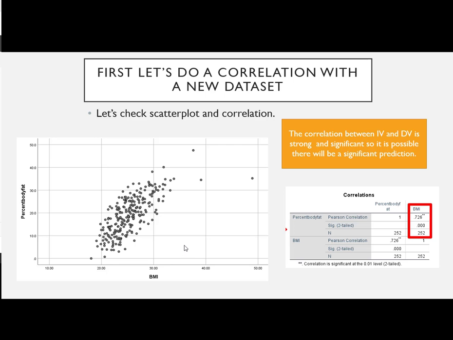So first, let's just do this correlation. We check the scatter plot, and we can see that percent body fat and BMI are highly significant and pretty strongly correlated. You can see this one's kind of a problem, this one's kind of a problem, but they're still in the line. These guys probably won't be influential, but this guy might. The reason is that the line's going to hug here, but it might get pulled slightly sideways this way, even though you can see that the preponderance of these data points are right here in this line. This guy might make that line tilt a little bit and screw up our correlation or our regression.